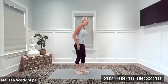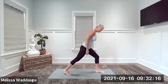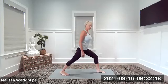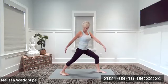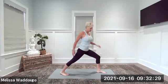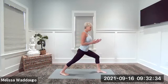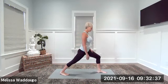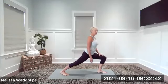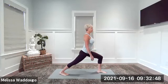So we'll do a warrior one, and we'll have our left foot forward, our right foot stepped back. So you can find a nice wide stance here. My camera is a bug-eye camera, so it doesn't show the real length of my mat, but I think my mat is probably about 7 or 8 feet, maybe 7 feet long. So I've got a nice wide stance here. Both feet are facing the wall in front of me. My left knee is bent, but it is not over my toes. Working at trying to get my back heel to the mat.